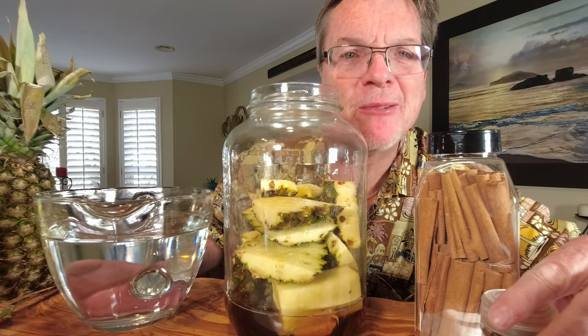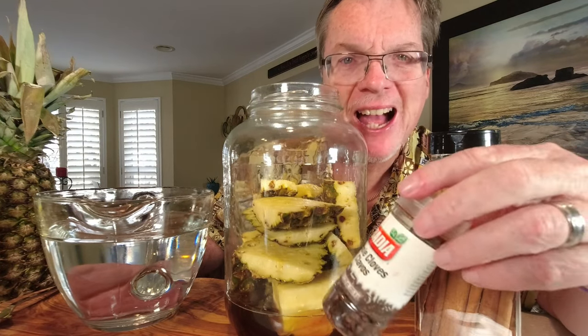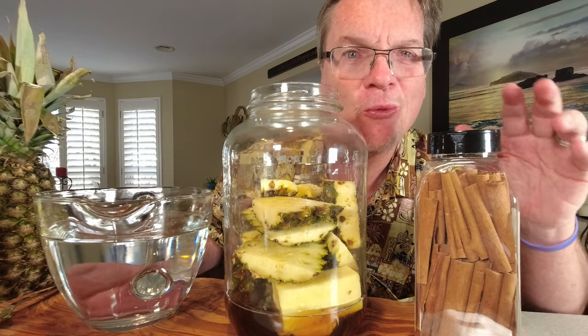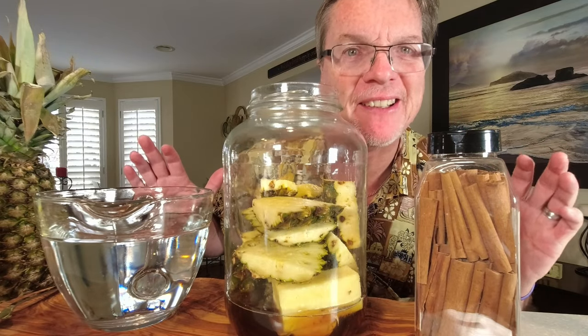Now, a lot of recipes you will see out there, they say to put in some cloves. I'm not a clove fan, so I'm going to leave these out. But again, wait till you see what we're going to do at the end of this. We're going to tweak it a little bit.